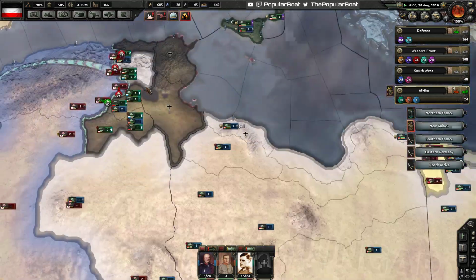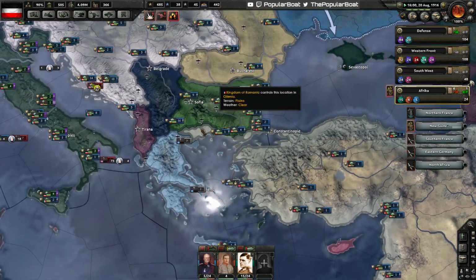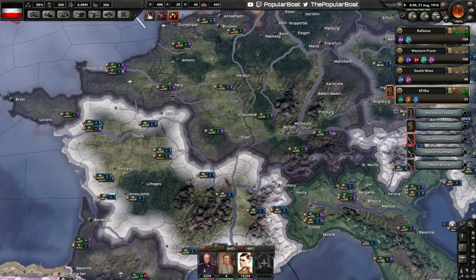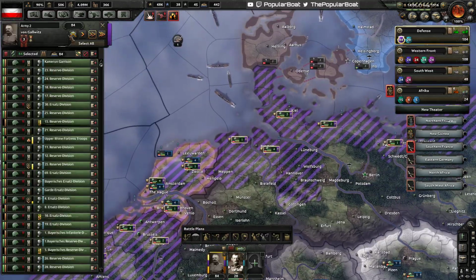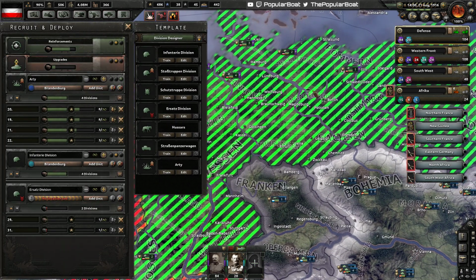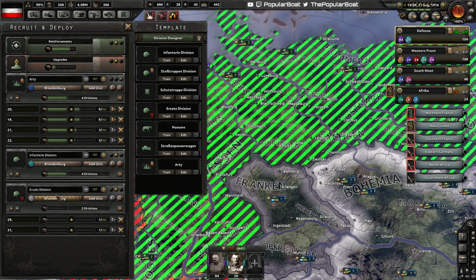I think what we're going to need to start doing is throwing more divisions into those little side groups. Actually, we're not training any new garrison people, hey. Let's get that happening.